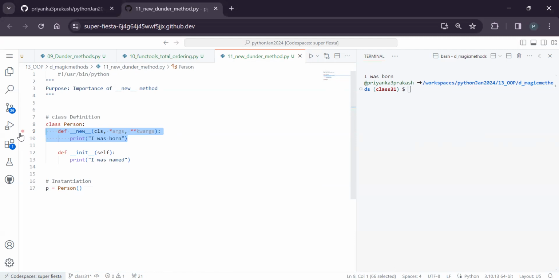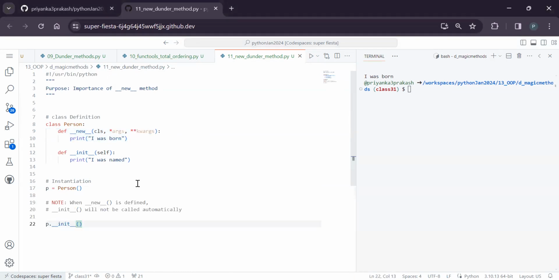Generally, you don't use it. If you want something to happen during the birth, or if you want something not to be born, or when it is born we want to do something else, there are strategies, like if you want to go for a singleton pattern. Singleton is a design pattern where if an instance is already created, you don't want to create another. Either you want to use the existing instance or you want to throw an error. In those cases, this new makes sense. But the general recommendation is to avoid confusion: don't write new and init in the same class. If you write both, definitely new will be called, not the init. Then it leads to a lot of confusion and chaos. Unless you need it, you don't do it.